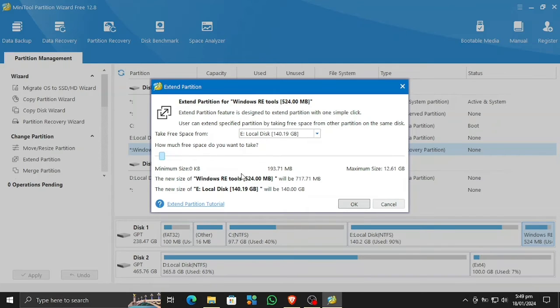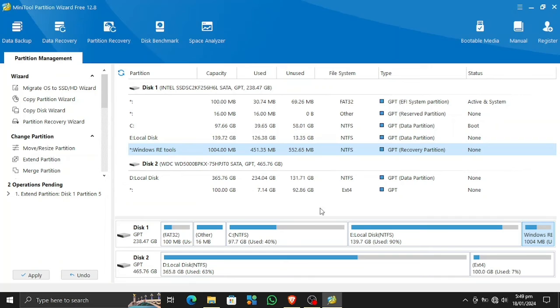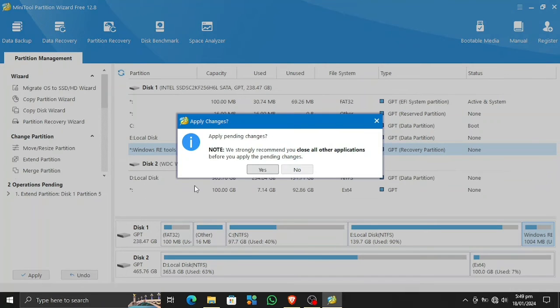I'm already saying more than 250 is required, so do not go any less. To be on the safe side, I'm selecting 477 or maybe more. This is more than enough. Okay, here we go. Let's select OK and hit apply.